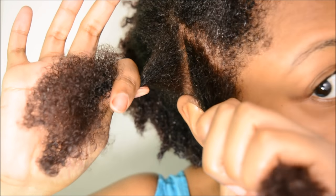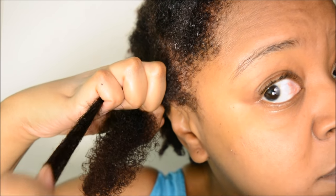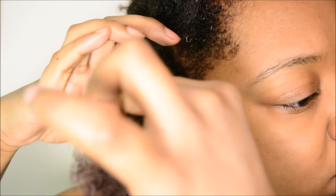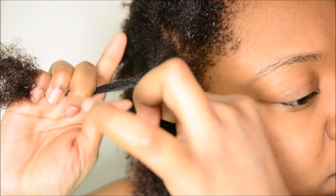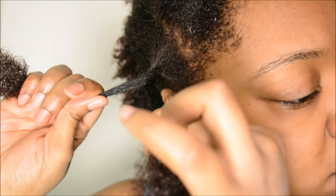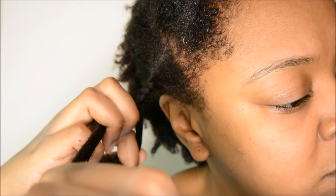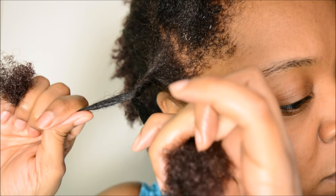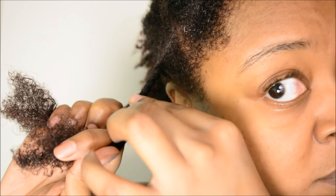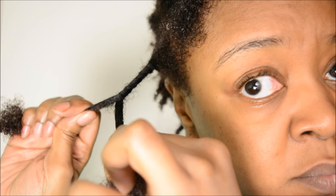The hand that I'm shaking on the screen right now is my right hand — it's my stronger hand and this is the hand that's going to be doing most of the work. The job of this hand is basically to grab hair that's being passed over. I am holding the hair that's in place with my index finger and thumb, and then my second, third and fourth fingers are the ones that are gripping the hair that's being passed over. All that's being done here is a simple exchange — the hair is being passed from hand to hand each time, and as it's being passed over it's being gripped by the right hand.